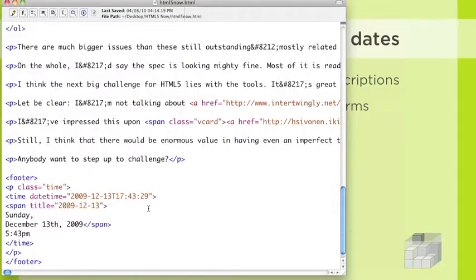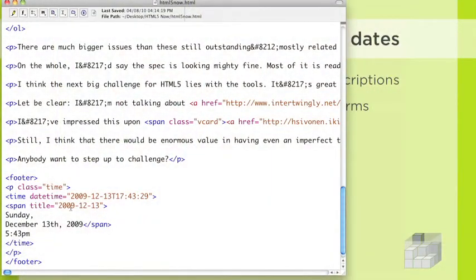In fact, the date format of YYYY-MM-DD is an ISO 8601 standard international date format that happens to also be the most readable and understandable and listenable date format around the world. You might think, well, it looks kind of strange to me. I'm not used to hearing 2009, 12, 13. I'm used to hearing December 13th. Sure.